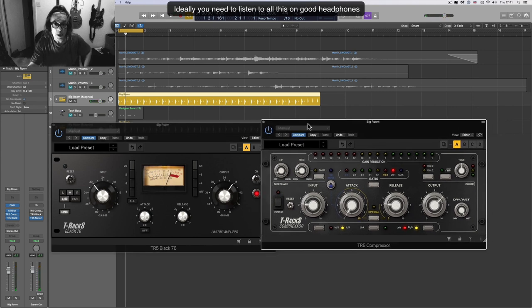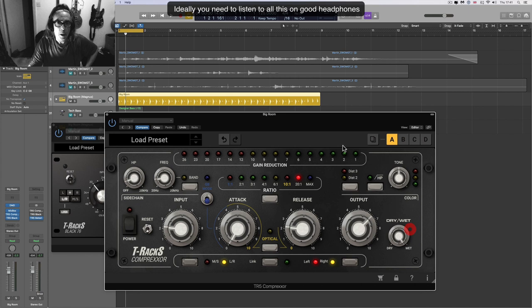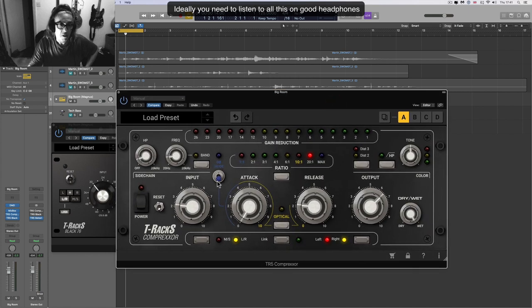Now, the Distressor that the Comprexxor is emulating has a further trick: the British switch, which on this emulation is called GB mode. Boom! Switch that in, and just like on the hardware unit, the lamp lights up the one-to-one. Now, normally with GB mode off, that means you're in the mode where there's no compression. You can use the warming and saturation and distortion circuits. But when you bring in the GB mode, and watch this attack as well, boom, it jumps to one-to-one, meaning we're in this GB all buttons in mode. And notice the attack slams to the fastest to emulate that ultra-fast FET 1176 attack.